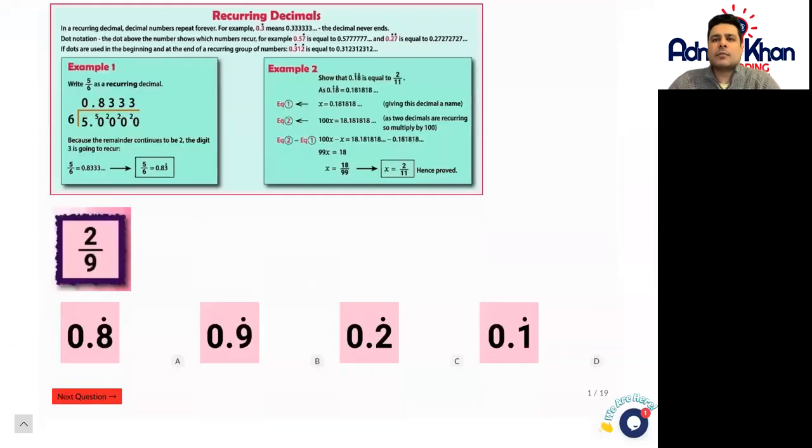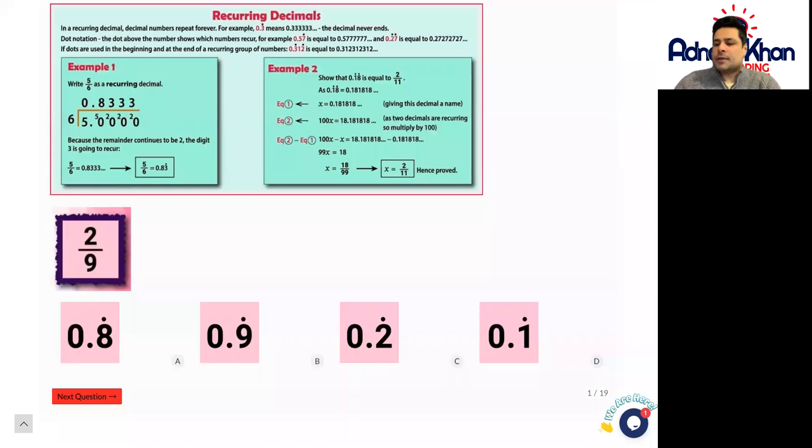So with recurring decimals, numbers can often repeat forever. And in this example that you've got here, 5/6, which is the first example that we can see on our screen, example number 1. 5 divided by 6 is going to be 0.83 as an answer. But as you can see here, this answer can repeat forever. So 0.833333 and so on and so on.